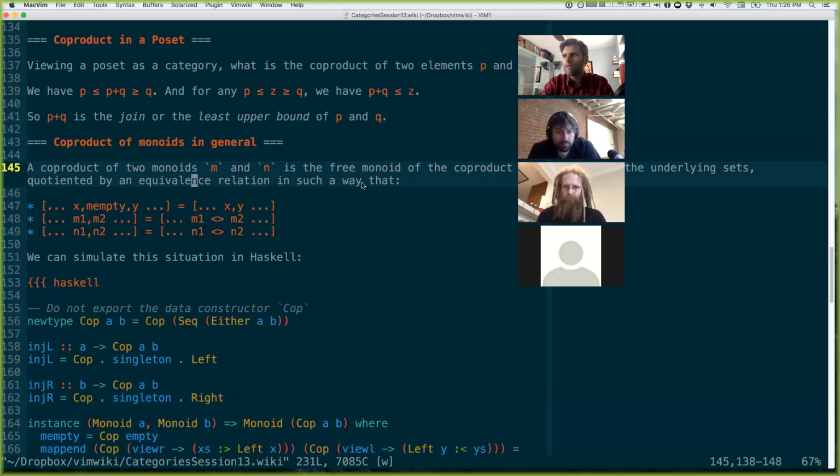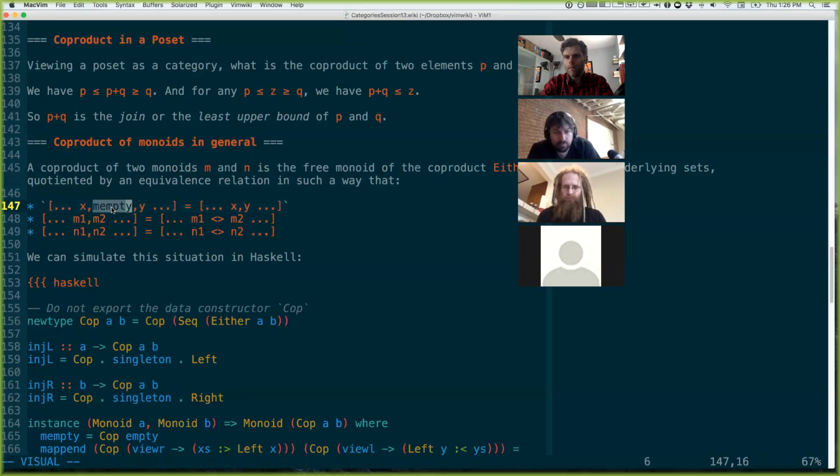We have to make it work in such a way that if empty appears somewhere in the list, then that should be the same as empty not being there. We want to say that these two expressions are equivalent for our purposes. So we want to ignore the empties, basically. They disappear.